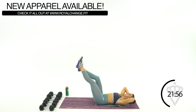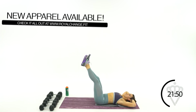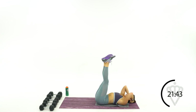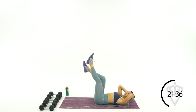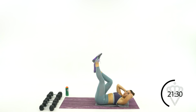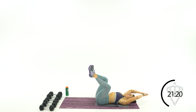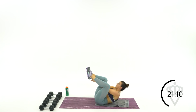2, 1, let's go, crunch, open, crunch. Keep that back flat. Make it easier, keep your knees up high. Just like this. Six, five, four, three, two, one, and rest. Beautiful job. You've got knees open, sit up, okay? So knees are open, you're gonna come through, tap your heels, okay? Heels are together right here. Two, one. Knees open, heels touch.